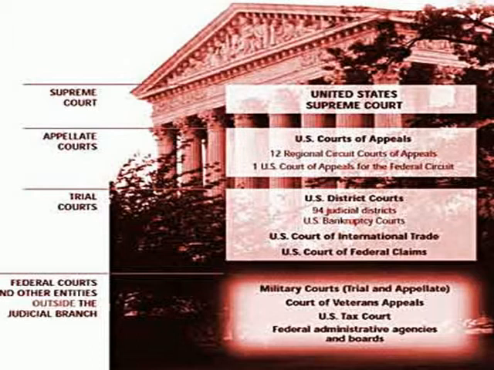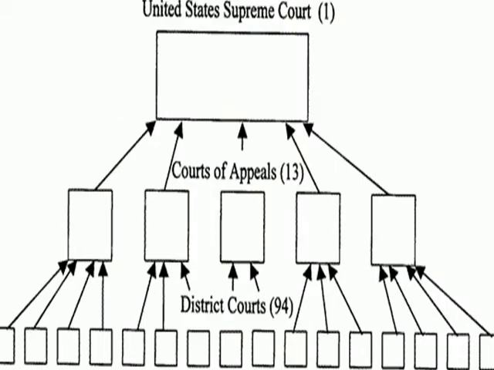Now, what is important about all of this is, remember, everything filters up. The Supreme Court gets the things that filter through those other courts. Another way to look at this, not quite as pretty as this picture: you have the district courts, and if something is appealed in a district court, it goes to a court of appeals. And then if something is appealed in that, it goes to the Supreme Court. The Supreme Court actually picks and chooses which cases it wants to deal with, and they're very careful about that because they're the supreme law of the land. What the Supreme Court says is going to become the final interpretation of the U.S. legal system. There's no appeal from the Supreme Court unless Congress decides to do something different, but as far as the court system goes, the Supreme Court has the final say on court rulings.